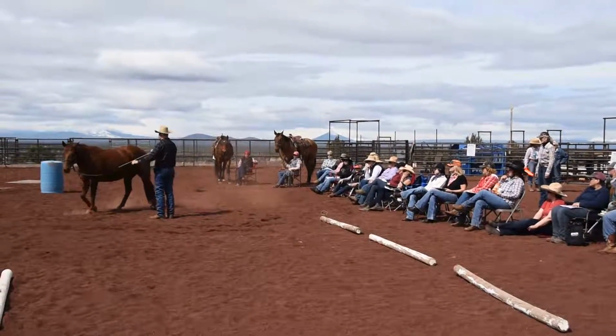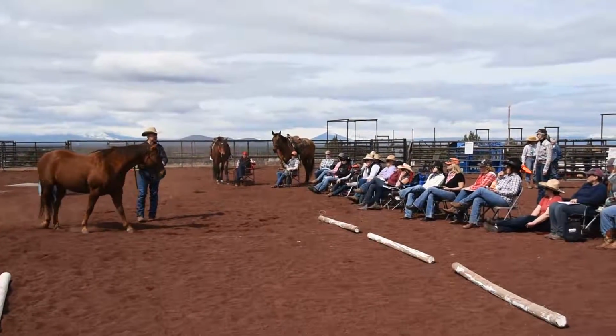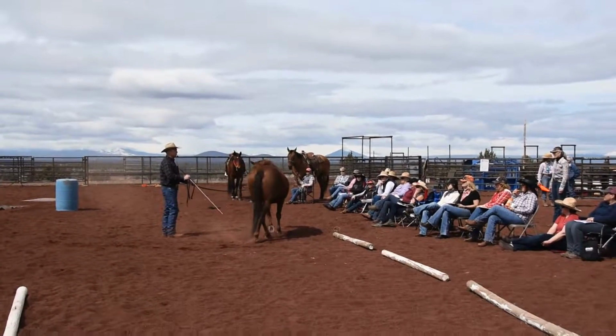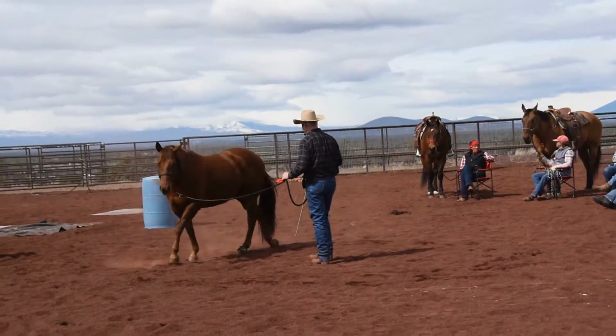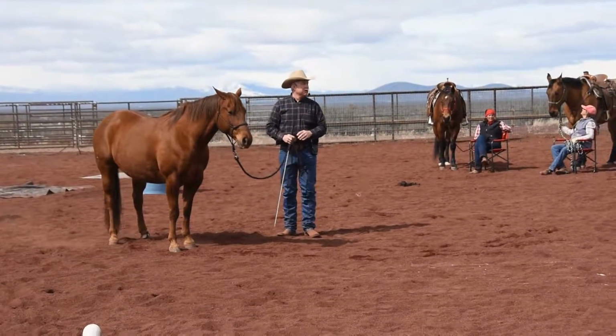Okay, I'm going to come around here. The energy of this stick is going right where my legs are going to be. Okay. It's driving my horse. He's beginning to understand what that means. Okay. So that's why I use it that way. Okay. I can see some of you nodding.